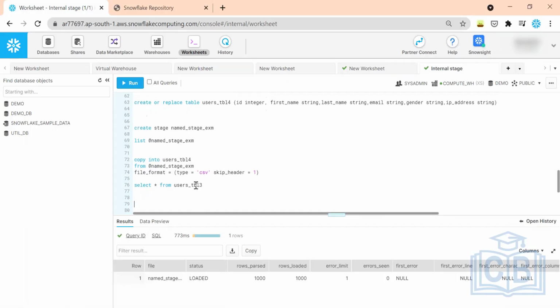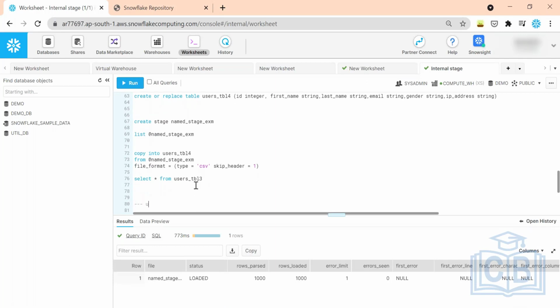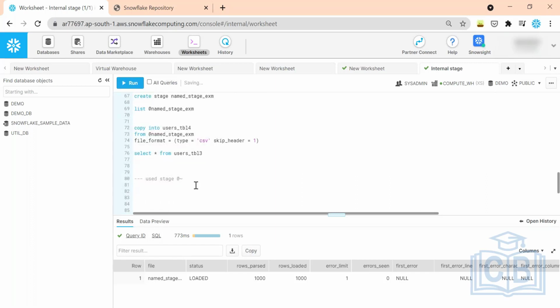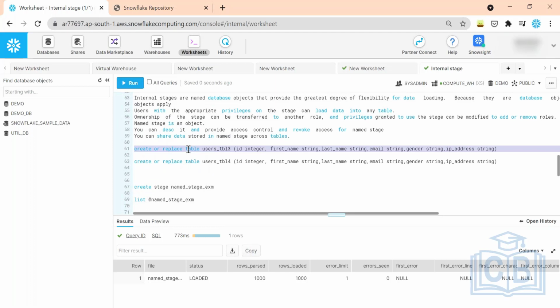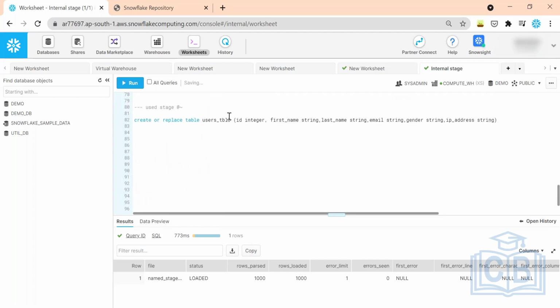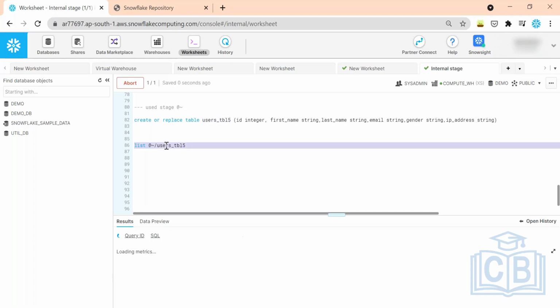And the last example, user stage. This is the least used stage in real time. We call it at the rate tilde. Again, I have to create a table. Maybe this time I'll create the fifth table. The stage is automatically created. List at the rate tilde, and I need to add the forward slash only for this stage.